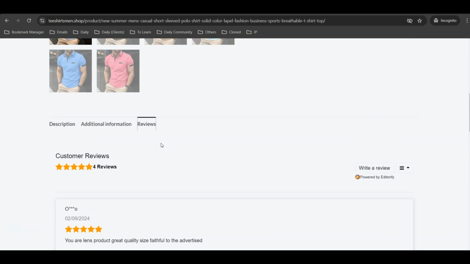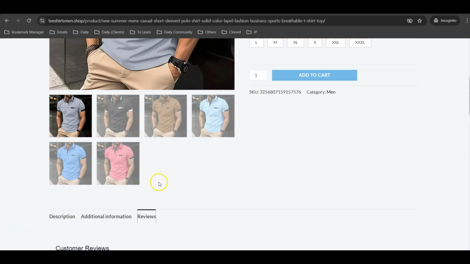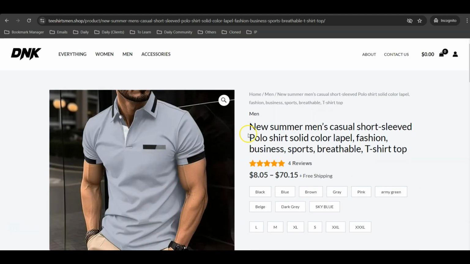Now you are able to show reviews for the product that you import from AliExpress. This is how you can do the setup using WooCommerce, integrated with AliExpress, with the two plugins I mentioned. You can do all this for a very affordable fee compared to Shopify.